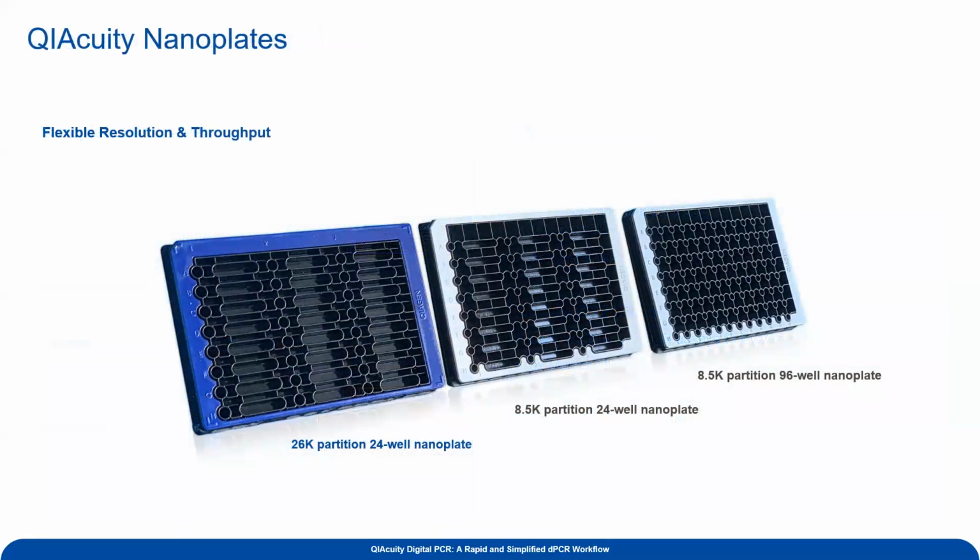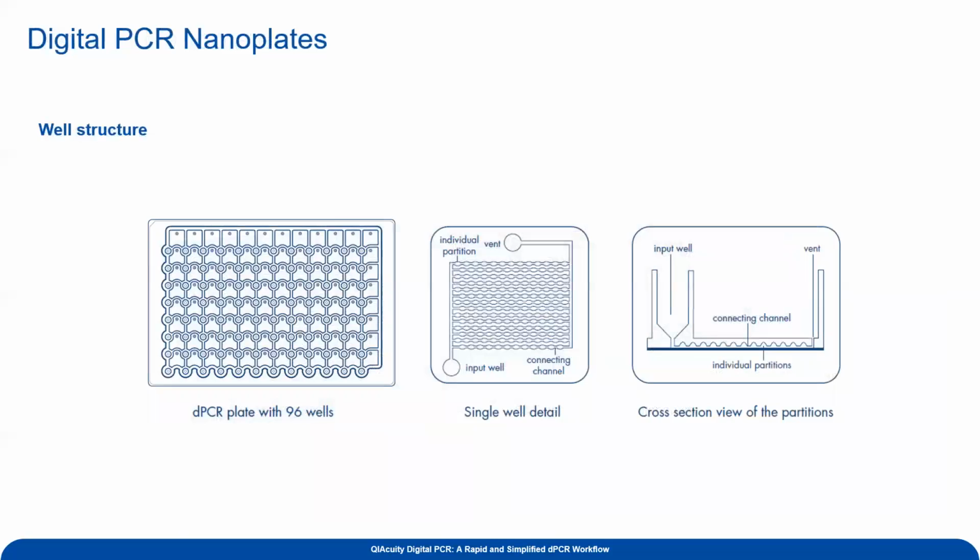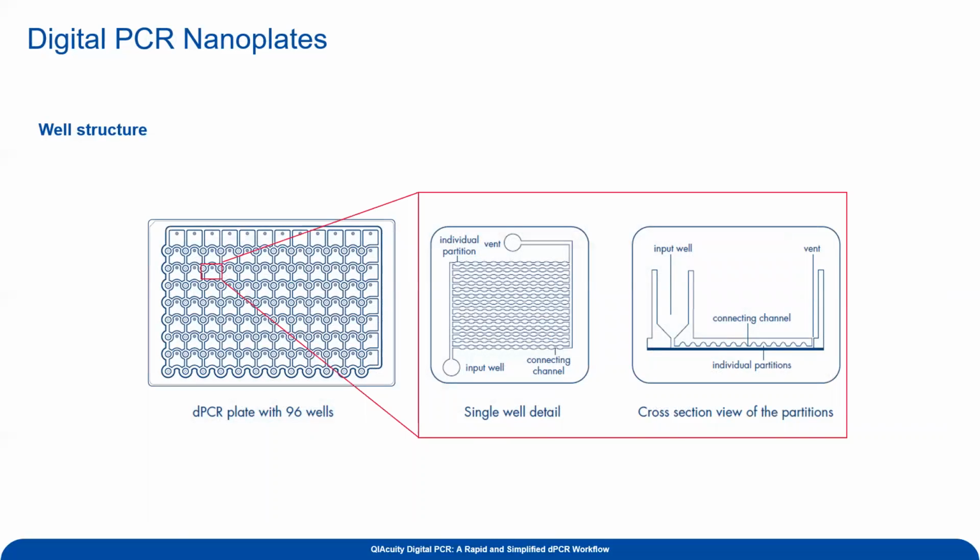All right, so here's our plates. We talked a little bit about it, but if we dig into this a little more, for any one of these wells, we're going to see 4 unique features within it. There's an input well where you pipette, or have one of our liquid handling robots pipette, into it. There's a vent port because we're going to pressurize the liquid that goes into here. And then you see the microfluidic circuitry that goes in between that input and the vent. This is basically where your reaction mixture is going to live for the thermal cycling and detection.